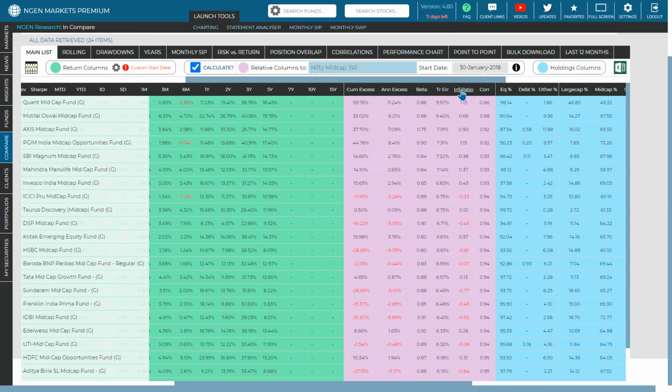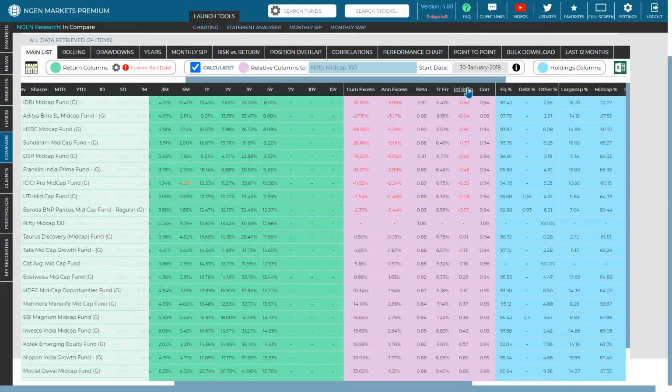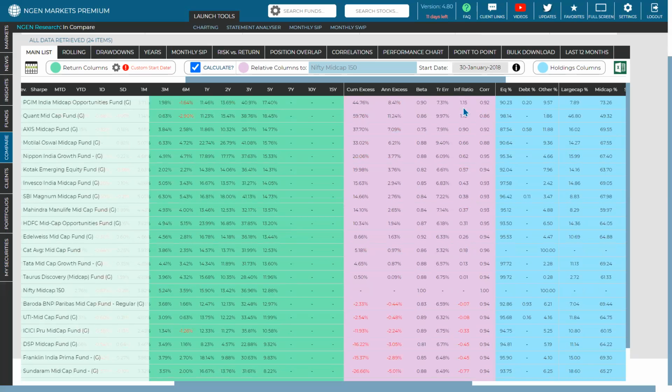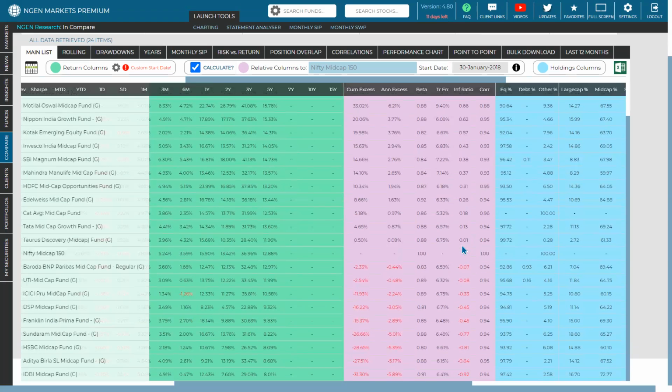And here what you can see is the information ratio. It's a ratio between the alpha and the tracking error. So here, the higher the information ratio shows you the better the assets are against the benchmark based upon the difference and also based upon the alpha they have created. So you can now see the better alpha they create and the better tracking error they have. You can now see that the information ratio is fairly higher. So that's how this works out.